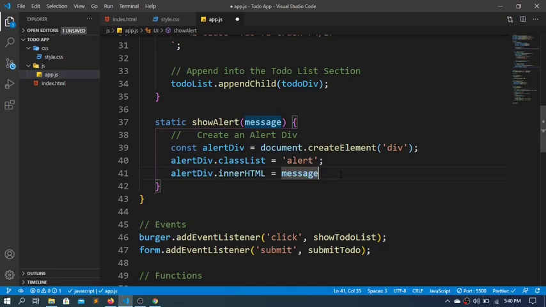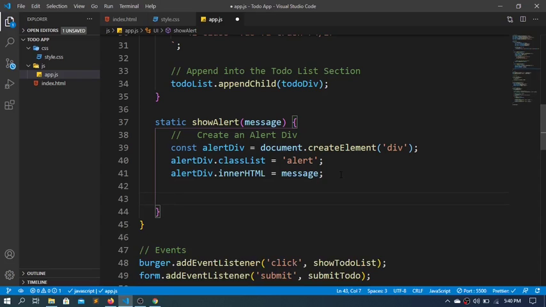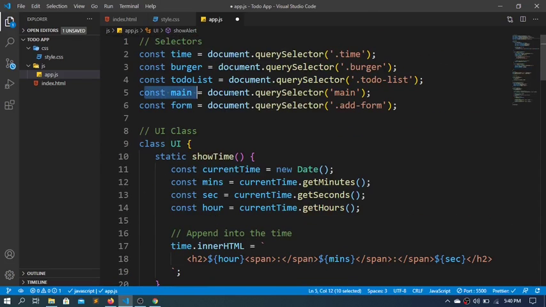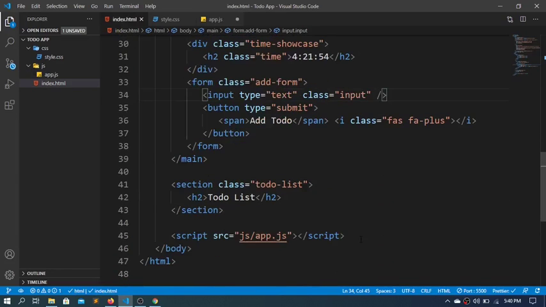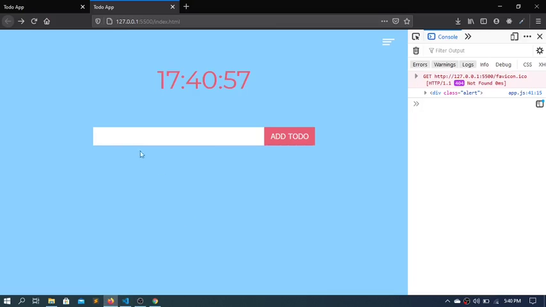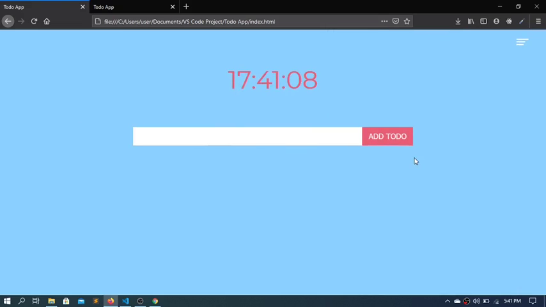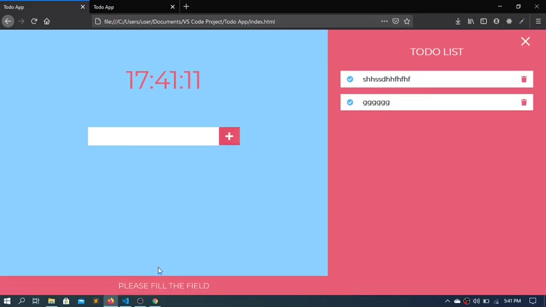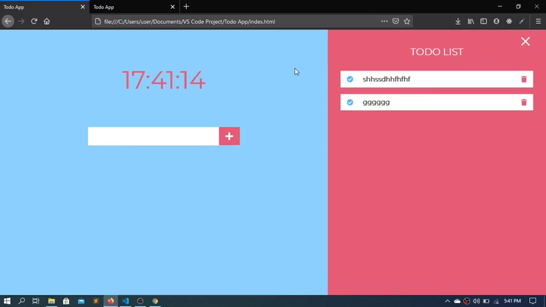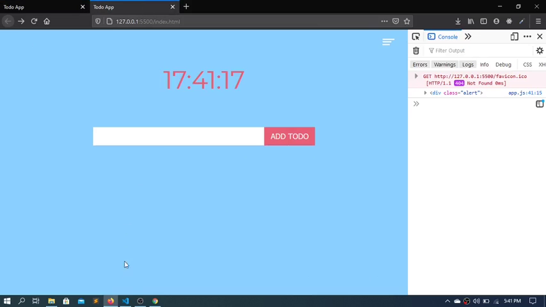Right now this is going to work, but it's not going to get displayed anywhere on the screen, so we're going to deal with that. We're going to append it to the main, which we brought out hopefully. We could have added it to the body, but I do not want to add it to the body, because when this is open, it's going to stretch all the way across to this side. If it's like this and we add it to the body, it's going to be just fine. But when this is open and we try to add it, it's going to spread all the way across, which is not what I want. I want it to just stop around this side, so I'm going to add it to the main tag instead.